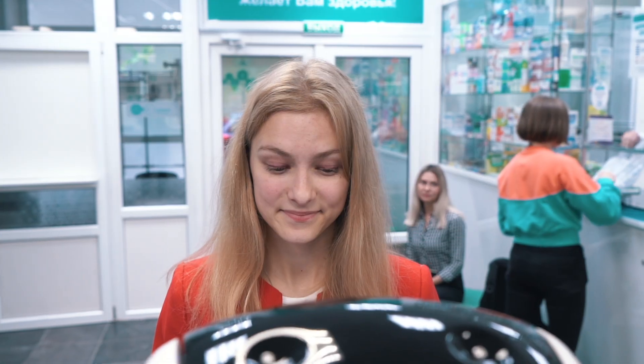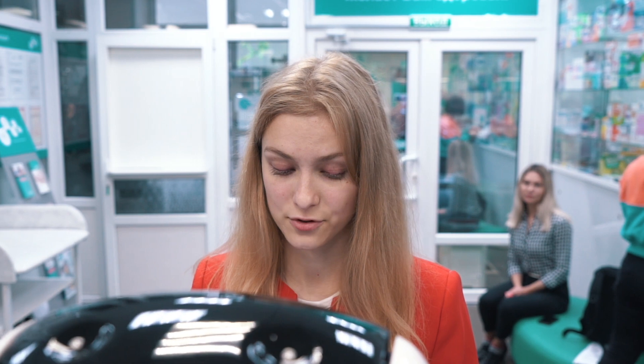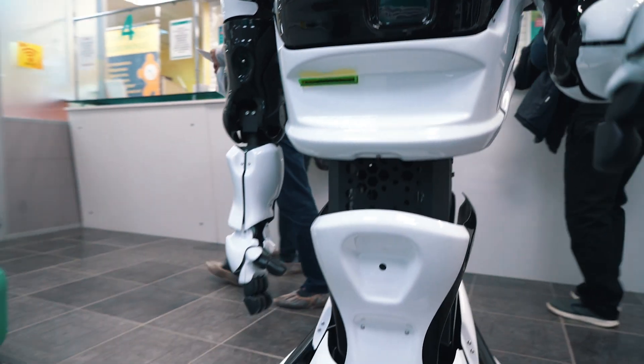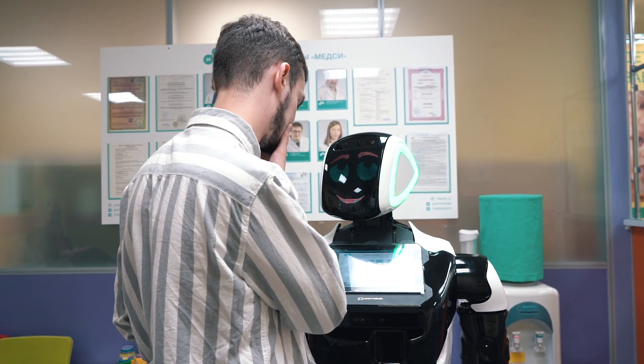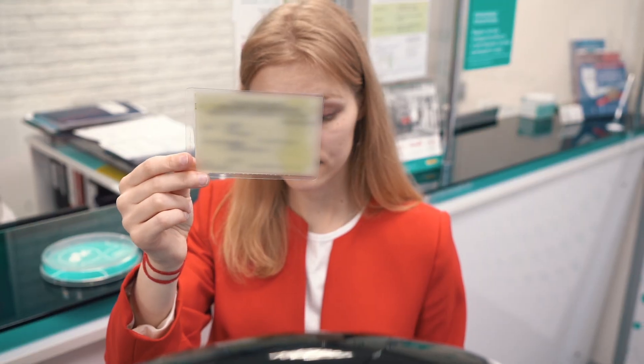It will answer any question from the clinic visitor. With the help of the robot, you can also leave a review or ask the doctor a question. This increases brand credibility. The robot relieves the burden of filling out documents by patients and clinic staff. It will fill out all the papers, send them to the printer or directly to the doctor. Just show the robot the document and it will automatically enter all the data.